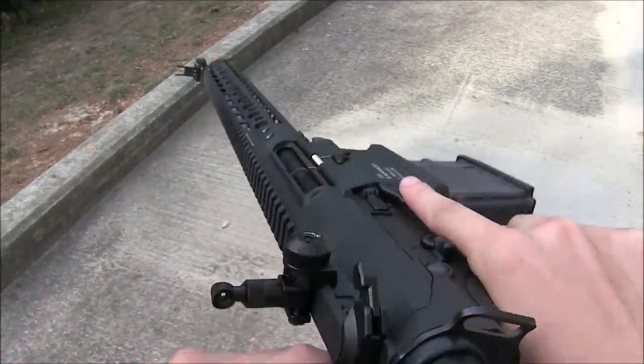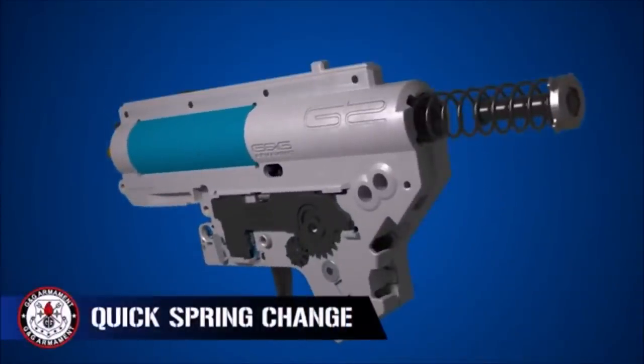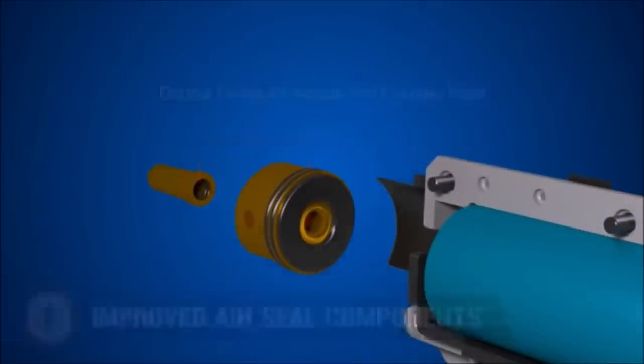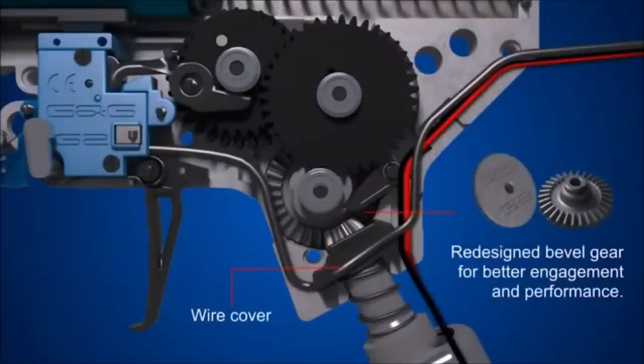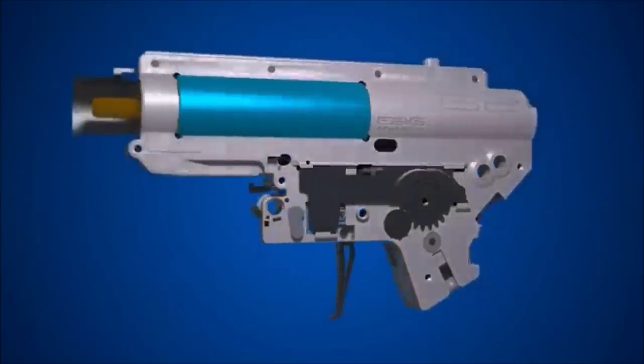But what's inside the MBR that really makes it tick? Welcome to the G2 gearbox. This gearbox features a quick spring change system, a double O-ring air nozzle, and a 50% thicker padded cylinder head than what was found in previous version 2 gearboxes, as well as redesigned bevel gear engagements for higher performance, lower power consumption, and reduced heat in the gears.